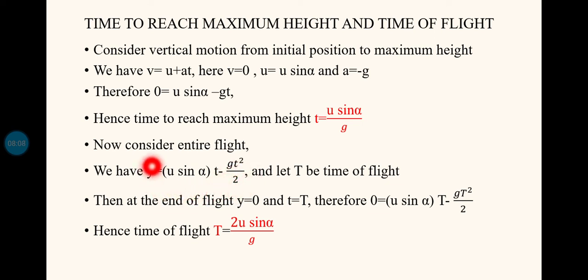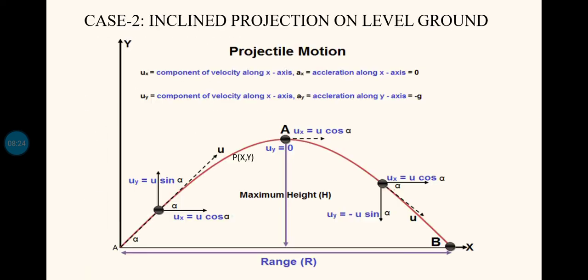So this is the fundamental equation or general equation. Anywhere we can substitute. Now we are substituting. If we want to find the time of flight, at the end of the flight, the particle will be striking the ground back at point B. I can show you. At the end of the flight, the projectile is striking at this point B.